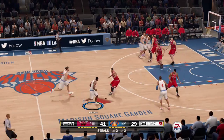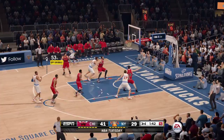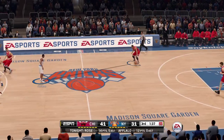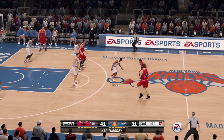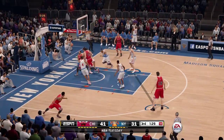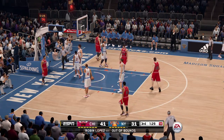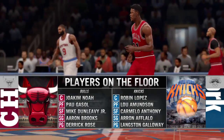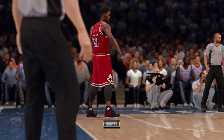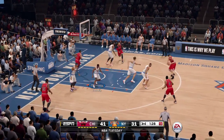This is beautiful offensive basketball that we're witnessing tonight, from start to finish. You look at the tone he set in the first half, and it's carried right over to the second. Three and a half gone by in the third. New York's down by 10. Whistle sounds out of bounds, so it'll be Bulls ball. And we have a couple of substitutions here. Number 9, Kyle O'Quinn. Into the game for Chicago, number 21, Jimmy Butler.